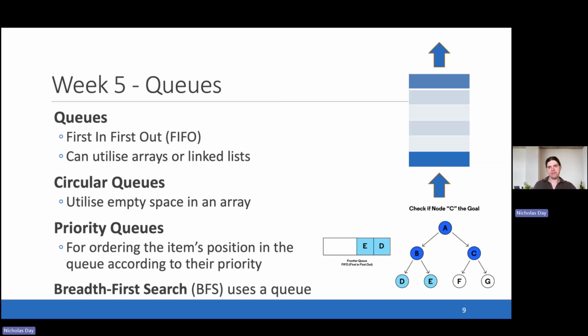So that's the arrangement. We could model that in terms of arrays. If we've got a fixed size array, one of the advantages we could employ would be pointers. We could actually have a circular queue where we're dealing with fixed size arrays that we can't expand and contract so readily as we would a linked list, which is perhaps a little bit easier for adding and removing. But with a fixed size array, we could still have those pointers of a linked list and just manage those as we add to the queue and remove from the queue. So that's sort of a hybrid approach there with a fixed size data structure.